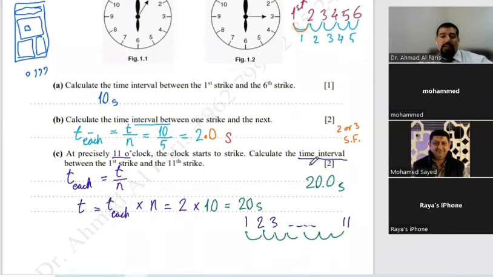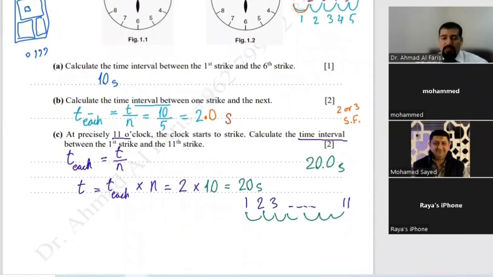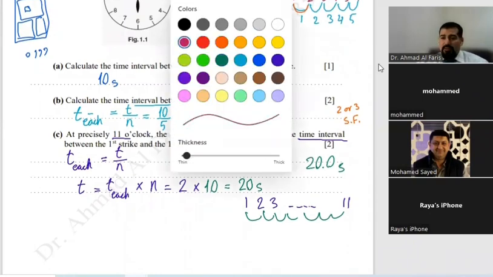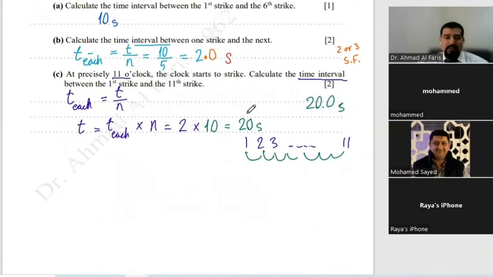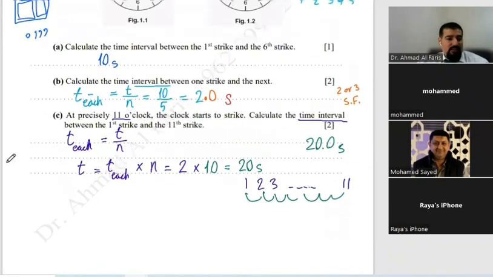So that's the answer for this type of question. It's a core Cambridge question, but they can bring similar ones to Edexcel or AQA. Any question? But why did we change the equation? I didn't change the equation. I use the same equation. I do cross multiplication to find the total time. Total time equals the time for each interval multiplied by n. I put it over 1 and do cross multiplication, okay?